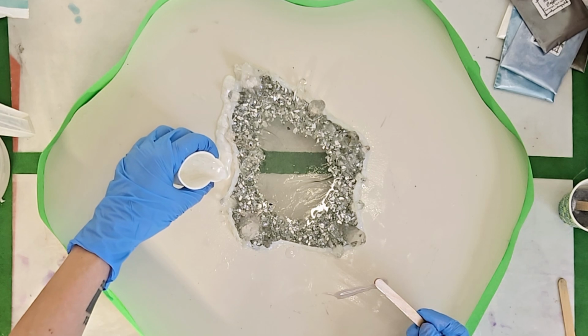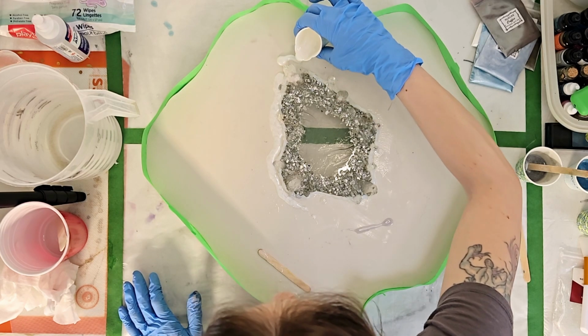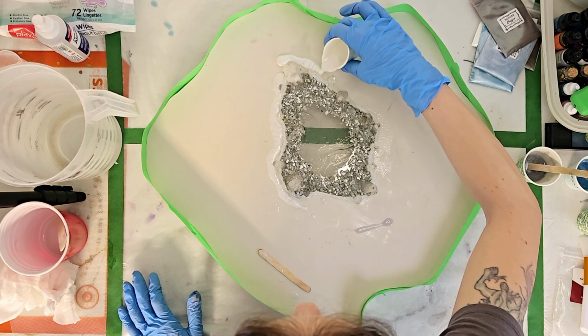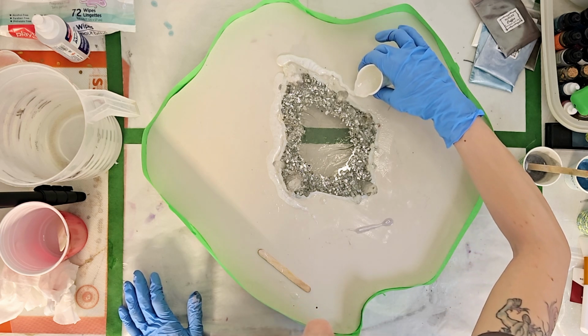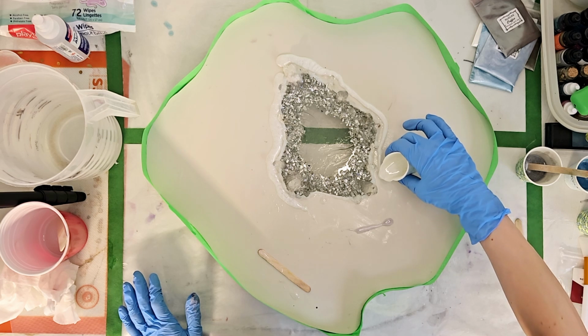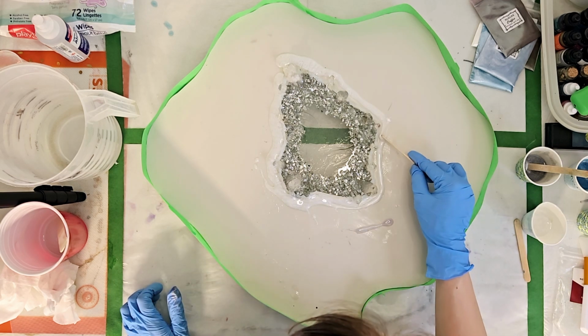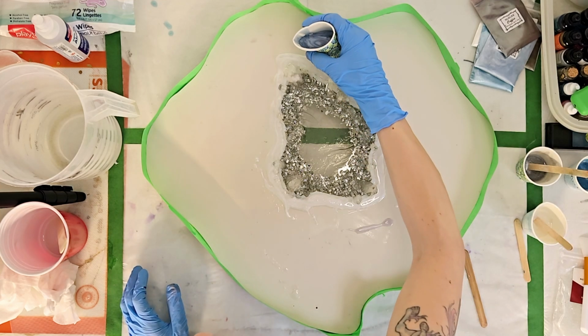I have to pour on my gems. Different angle here. Go too fast, slow it. Slow down, we don't want the bubbles. I'm just gonna tell it where I want it to be. Okay.